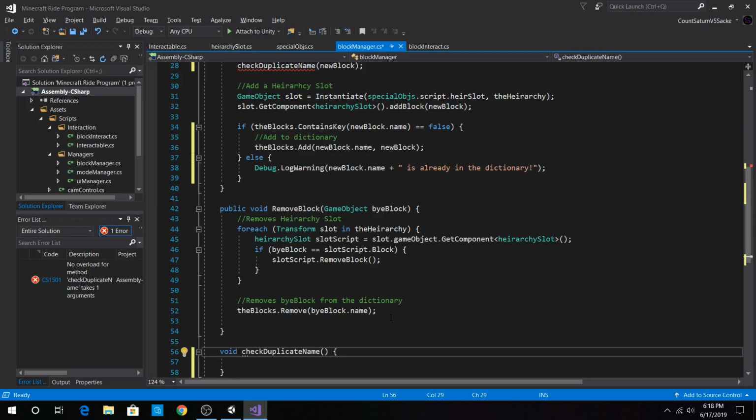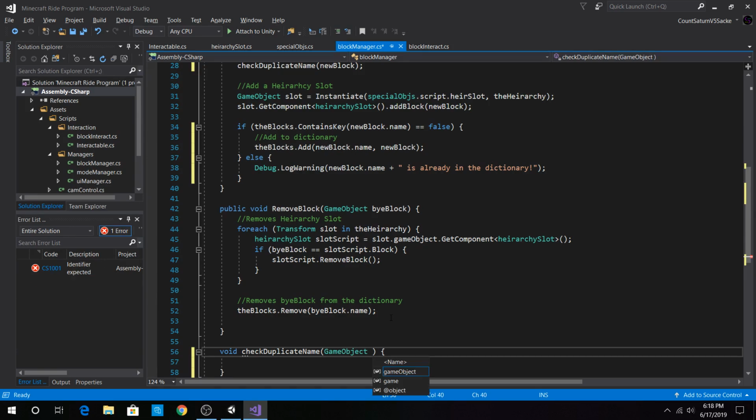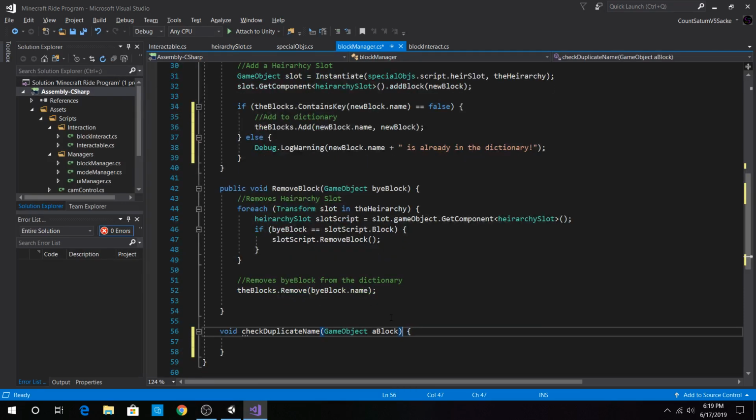We pass in a game object, and we'll just call it block. Okay, block. Game object block.